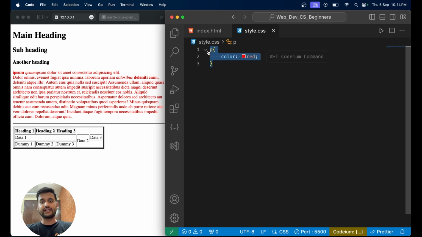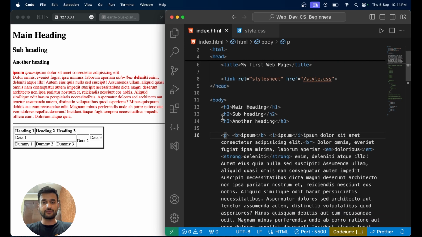This syntax that we have written for the CSS, right? So basically, if I just have a look at this part that is written for the CSS, what do we have? There is this P written over here. Now what is this P? So basically P is known as the selector, right?